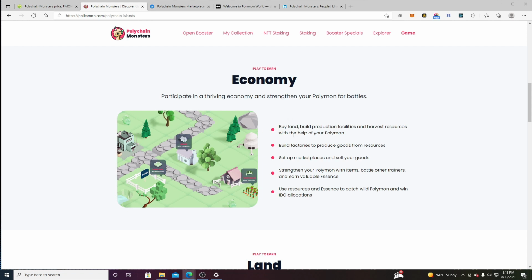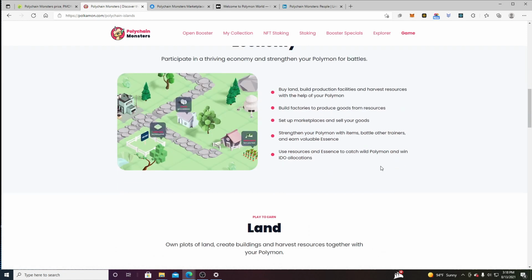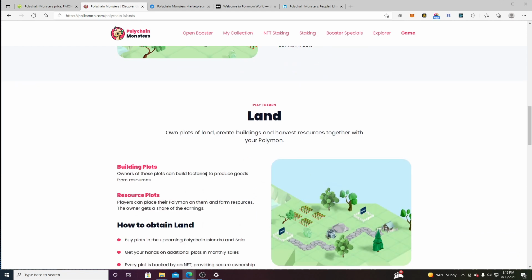So you can buy land, you can build production facilities, you can harvest resources with the help of your Polymon. You can build factories to produce goods and resources, set up marketplaces. So all that cool stuff about providing goods and services and being in this player-owned economy, that's what this game is focused on.